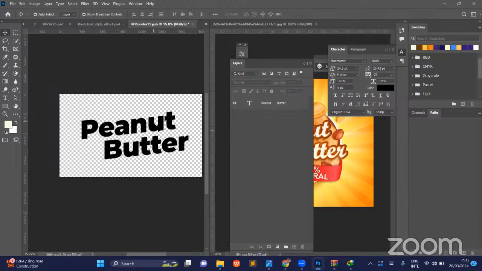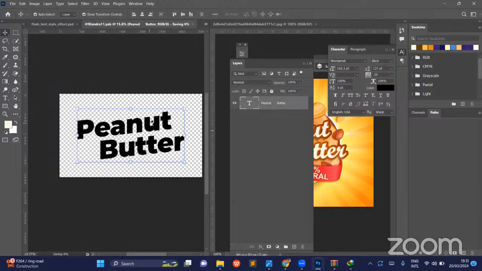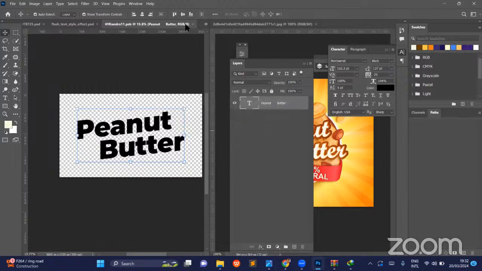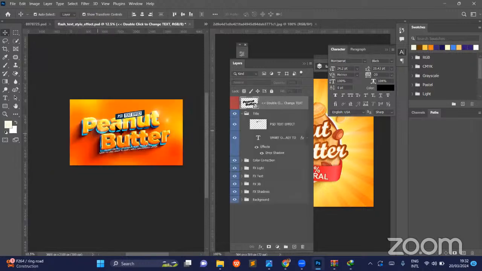Then Control S. When that happens, come back to your file here, this tab. So now you have peanut butter, right? You have peanut butter on it.